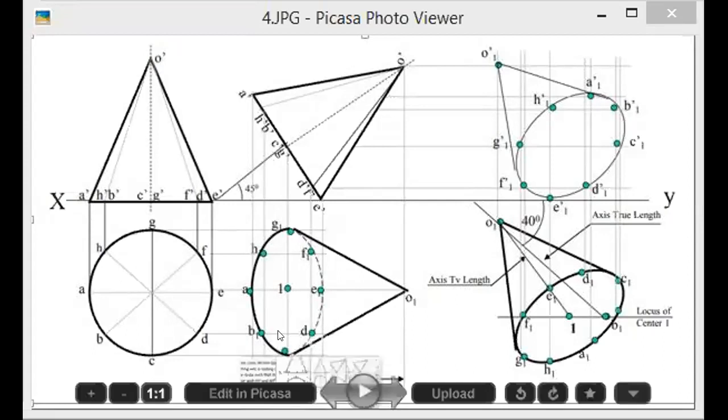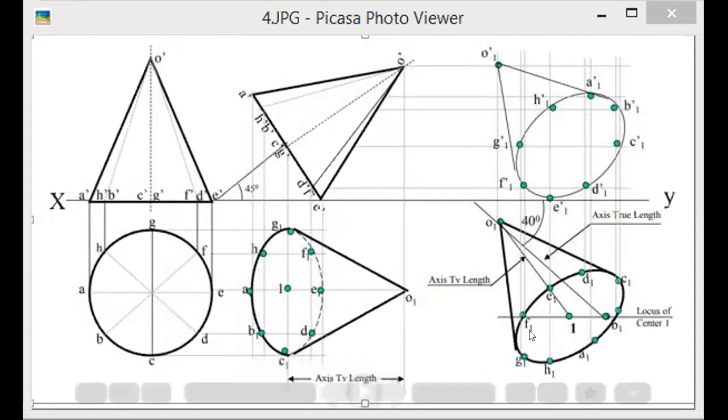So C1 G1 here in the top view of the second step, and C1 G1 here in the top view of the third step are the same line. So what is done now? From G1, you see there is a horizontal line drawn between H1 and F1 in the second step. So there is a length between G and that line.